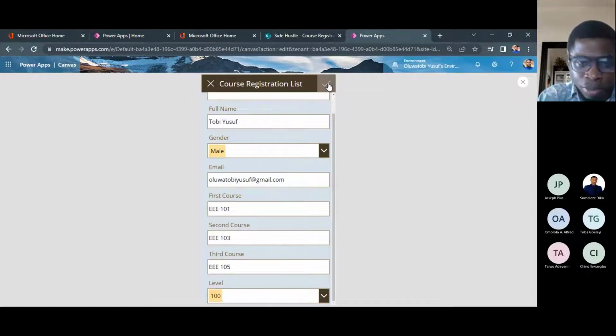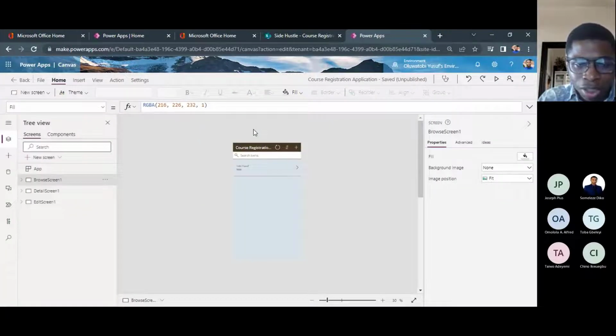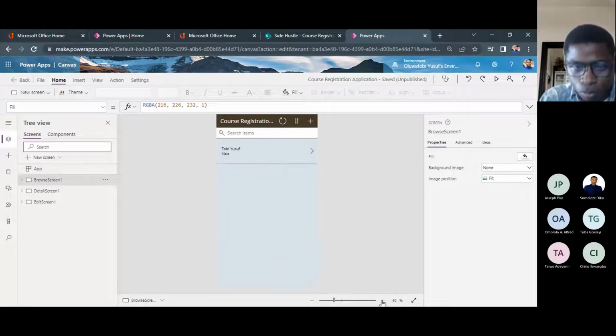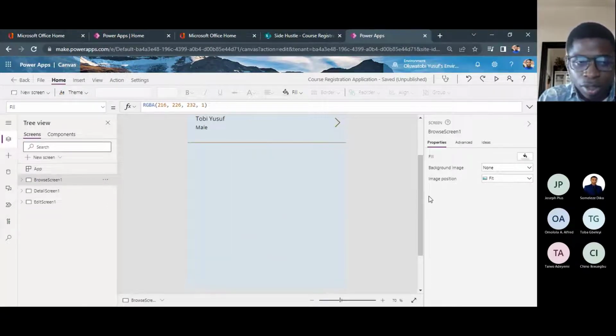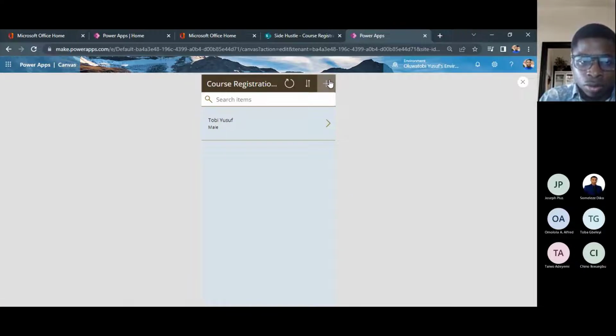I can always go back and click on this and see what happens automatically. This shows here. So now this will better help us understand our app. You can see that in our browse screen, let me increase this. Let me just go in and bring in another piece of information so that you see what our browse screen really does.